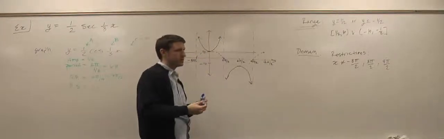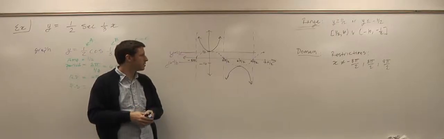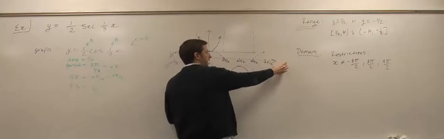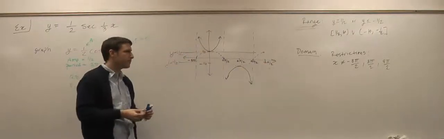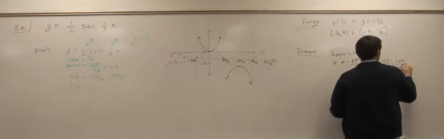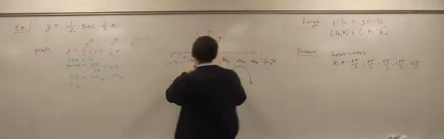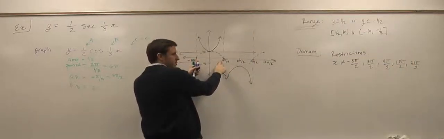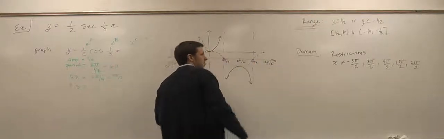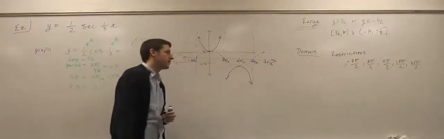But that's not all the problems, right? Because I've only graphed one period. So what's the pattern, or what would the next asymptote be at? 15π/2, right? And what would the next one be at? And how are you getting that? You're adding 2 quarter periods every time you get an asymptote. Right? 2 quarter periods, asymptote, 2 quarter periods, asymptote. And if I were to go back this way, what would be my next asymptote on the left?